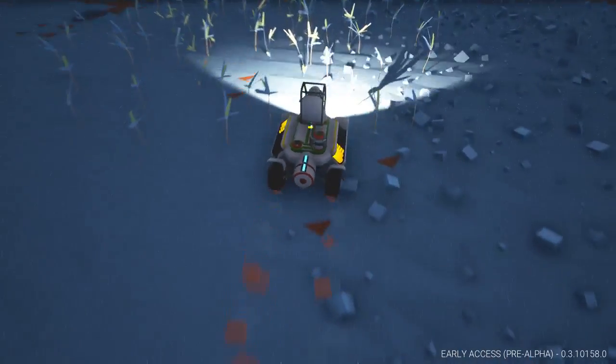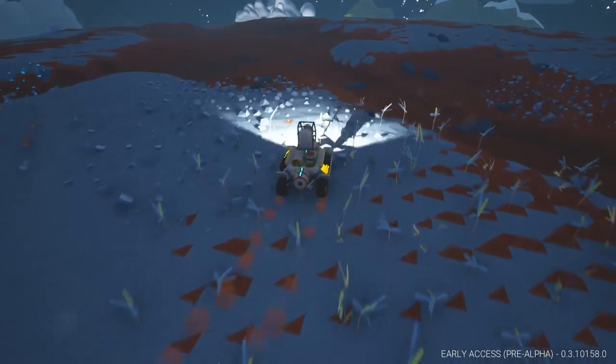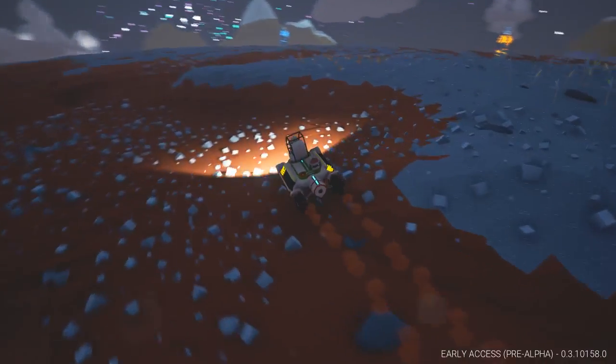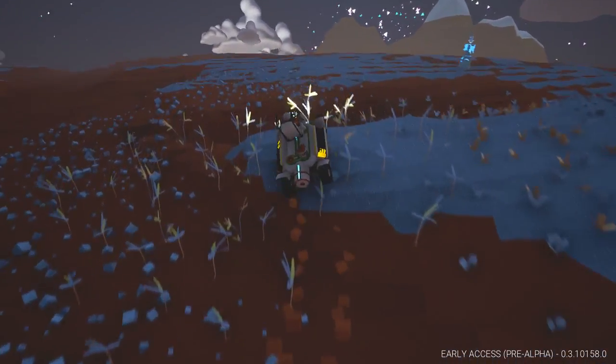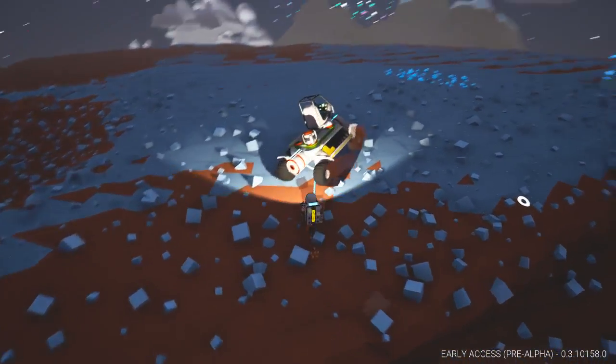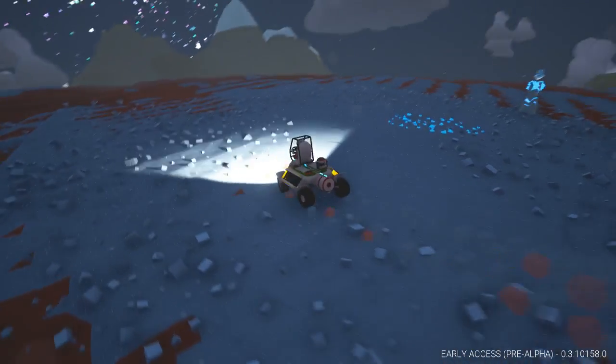Wait a minute, didn't I find? Oh yeah, I found research around here, didn't I? Did I? No, wait, never mind. Where's the thin ground? Thin ground, thin ground. I remember the thin ground. Whoa! Boy! I did a flip in a space Prius.